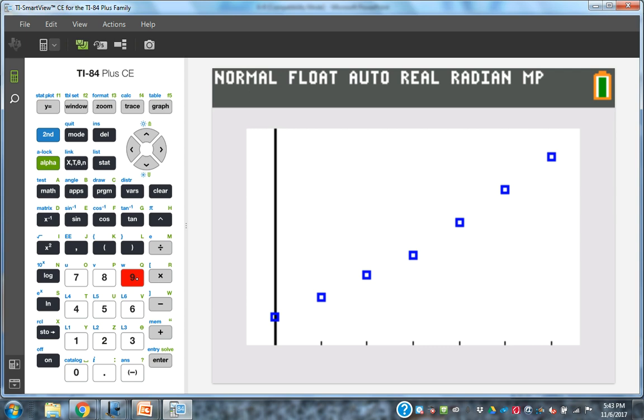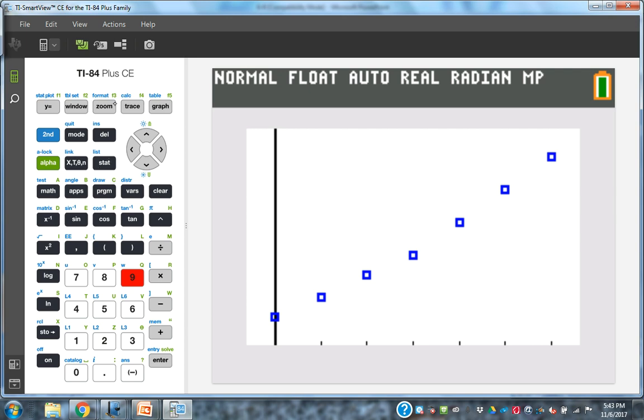So they're also going to ask you for an exponential thing. So we can see that there's a little bit of an exponential curve to that. It's growing not at a steady rate. It kind of increases a little bit more as it goes to the right. All right. Now, the next thing we want to do is create the exponential function from that.